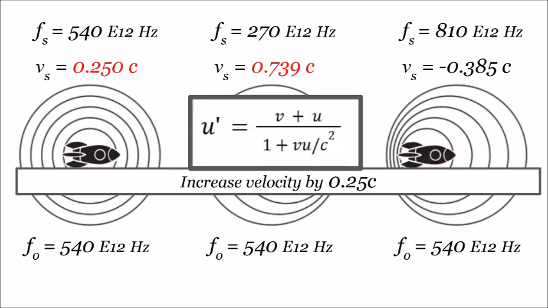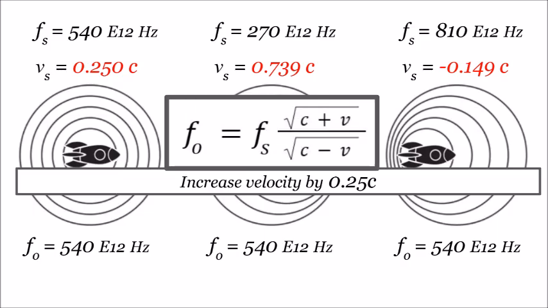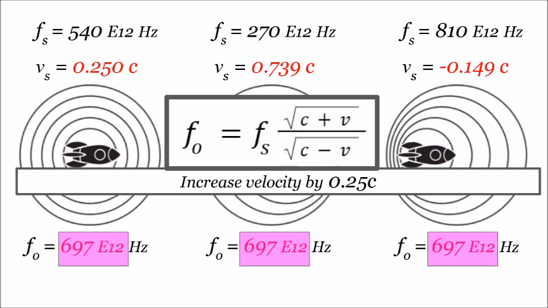Oh yeah, relativity has its own equation for combining velocities. I forgot about that. And with these new relative speeds, we can calculate the observed frequencies, which will all be exactly the same. That's the punchline, and that's not obvious. At least it's not obvious to me by looking at these equations.